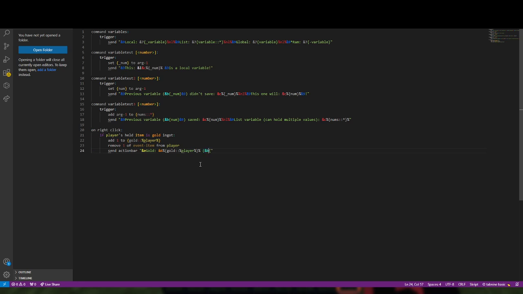It will look kind of confusing, but it will make more sense in game because this is just the file for it, so it might look a little confusing right now. There we go. Close that bracket, do that. And then I'll change the color of that as well.